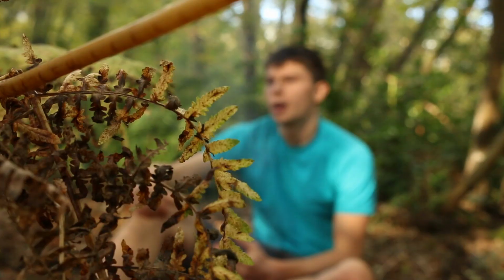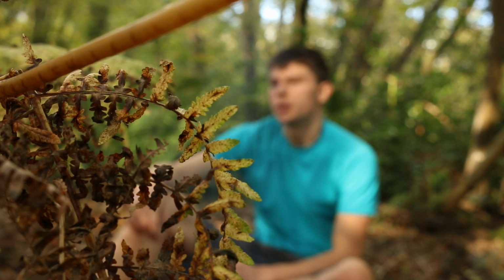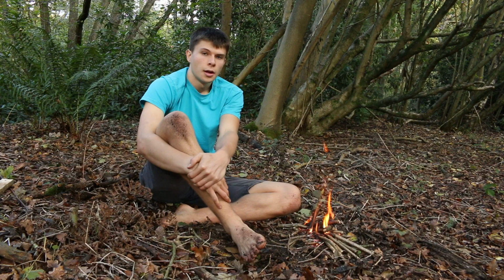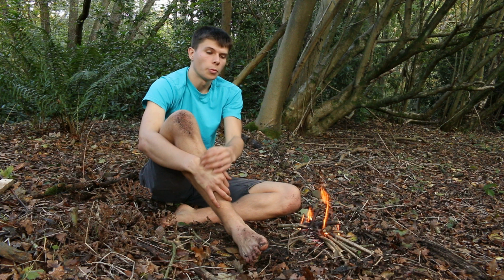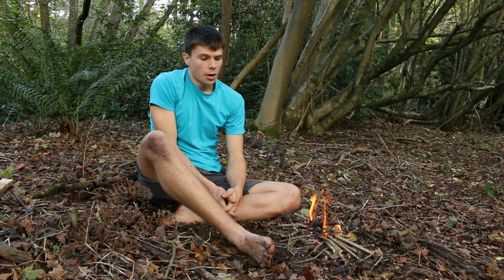As with most skill-based practices, little and often is by far the best way to train it. And so yeah, that's tip number 3, little and often. When I was in my second year of university, there was a time when I would go every single morning, and it wouldn't take long, but I'd make 2 embers on bowdrill and 1 on hand drill, and it improved my reliability no end. It's particularly important for hand drill if you're doing that, just because it allows the hands to harden up as well.